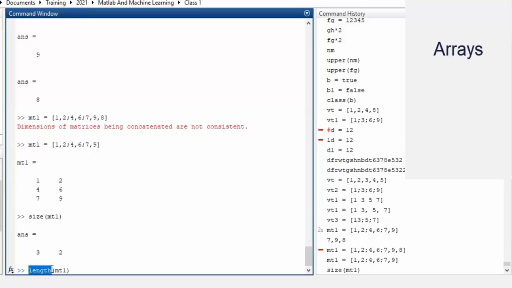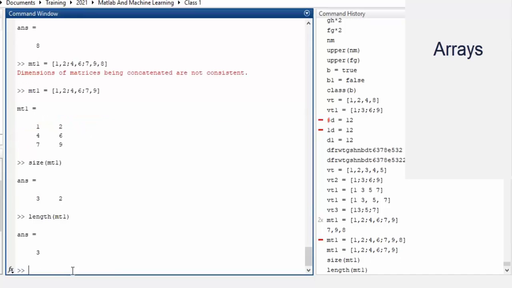Note again that every time I call a function, I put in a bracket, then I pass in an input. So that is the format. Every time you call a function that requires an input, you must put it in a bracket. So what's length? Length is the maximum value of the size. What that means is, when you take the size, the longest dimension is the length. So don't think that length is always referring to the number of rows. No, length is not always the number of rows.